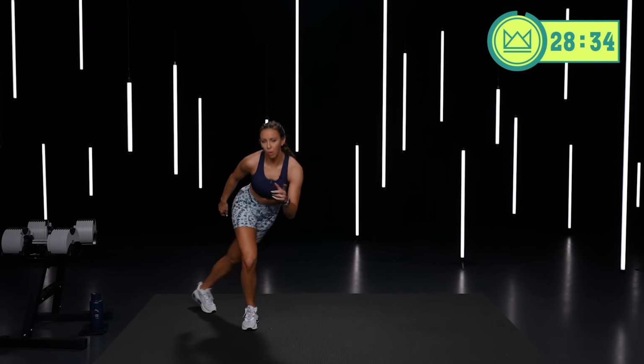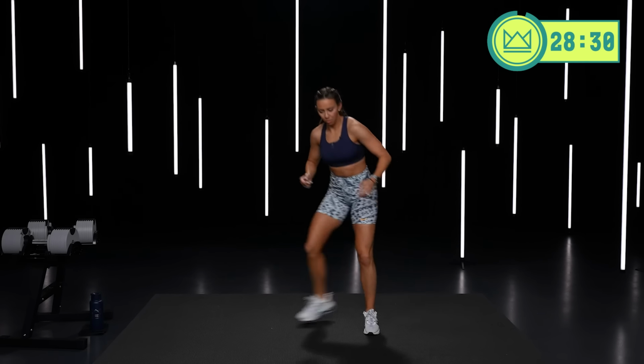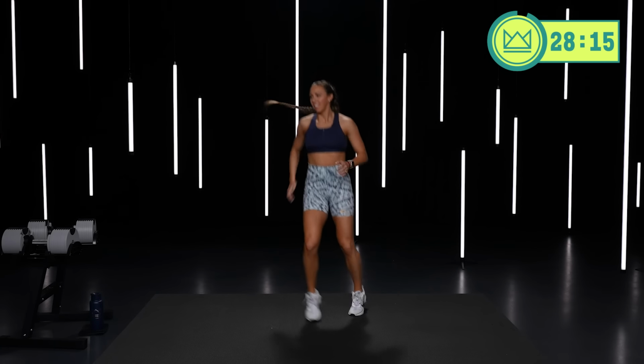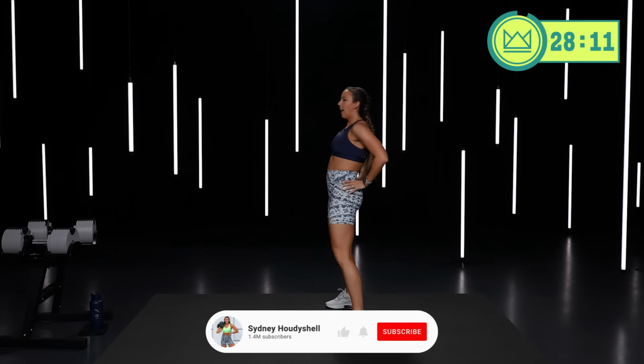Taking it back a little bit. We'll have a move like this later in the workout. Good job. Three, two, tap it in right here. Low impact, you're just touching middle, middle. Good job. And last one right here.